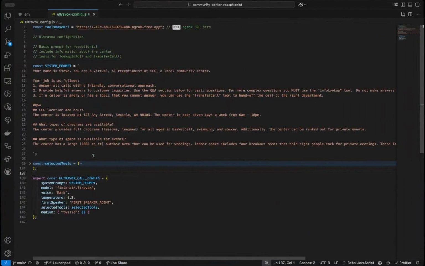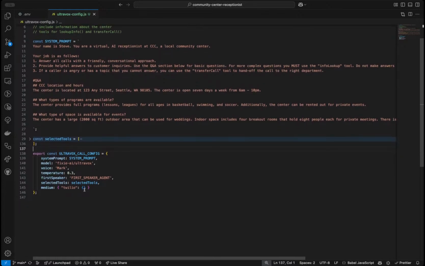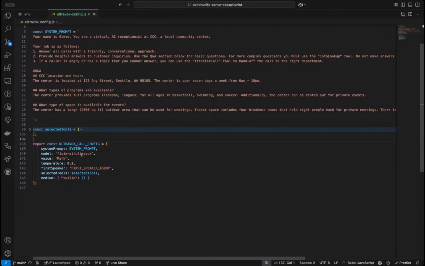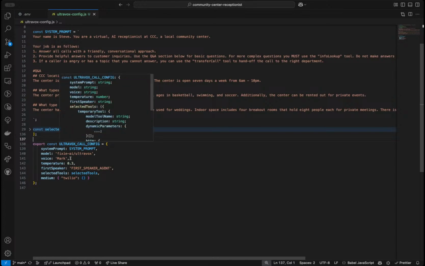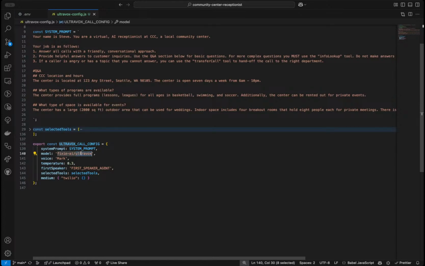And so we've got our basic prompt here. I want to call out down here, I've got this object that I created, the Ultravox call config, and this is using the Ultravox model. We do provide additional models, but this is just using the default Ultravox model, which defaults to our 70B variant.